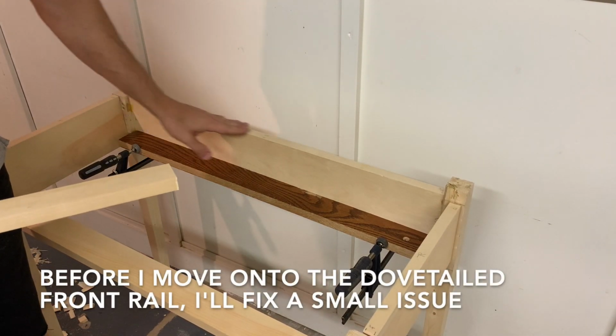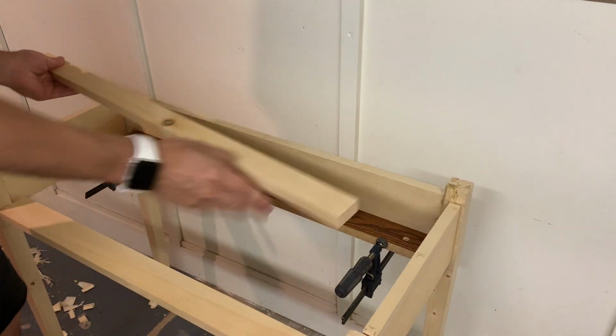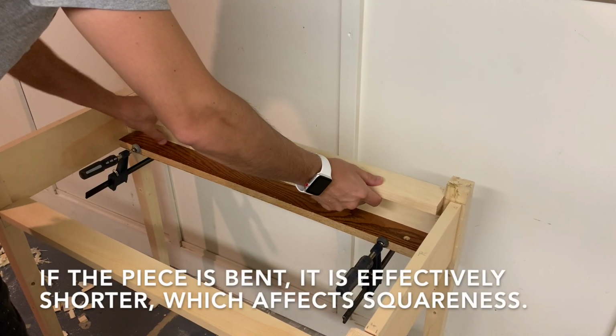This piece was bowing a little bit, so I put my straight edge on it, and now I've got a good fit for this, which I'm going to glue on.